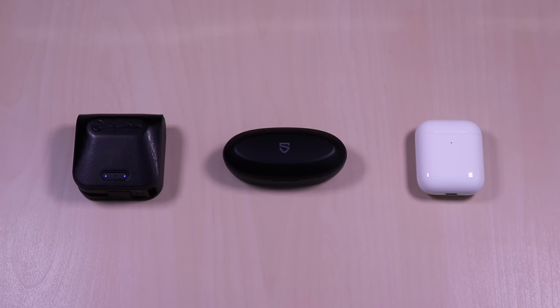All of the microphones performed really well and were clear. The AirPods was the loudest, followed by the TrueCapsule, and then the Air Executive. The earbuds also connected quickly once you remove them from the case. If you want to use them in mono, the Air Executive and SoundPEATS will only work using the right side, while the AirPods you can use either the left or right.